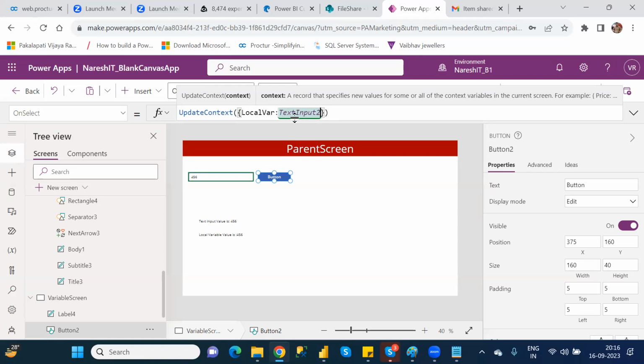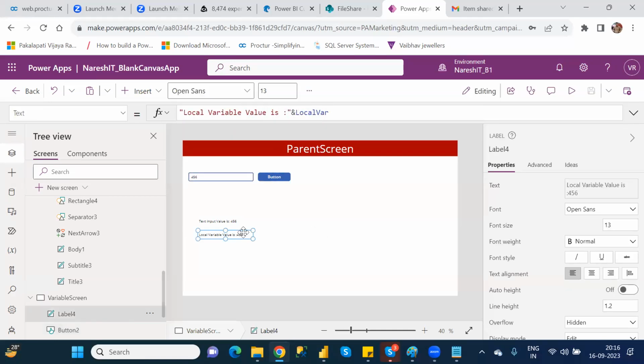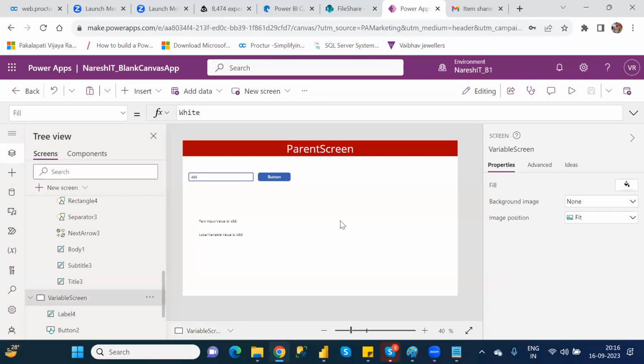Okay, that means whichever value I'm giving in this text box, this value is stored in the local variable, and whenever you perform an action, that local variable is called here. Because in this label I'm giving a text as well as the variable name, whatever value is in that variable, that I want to display. That's the reason I'm calling the local variable name directly. Understand clearly or not? This is what is happening.